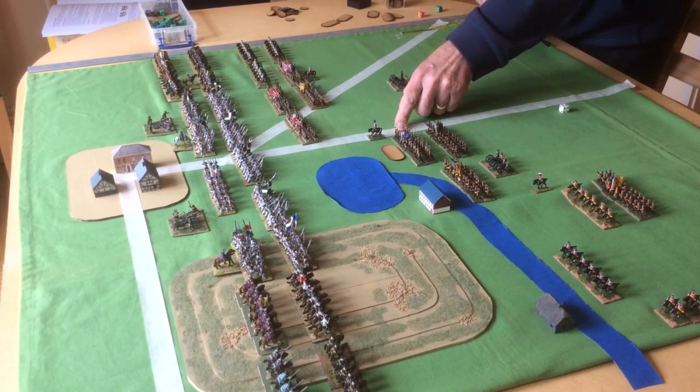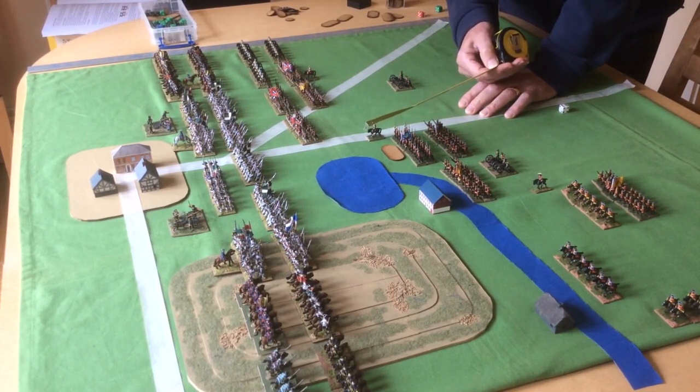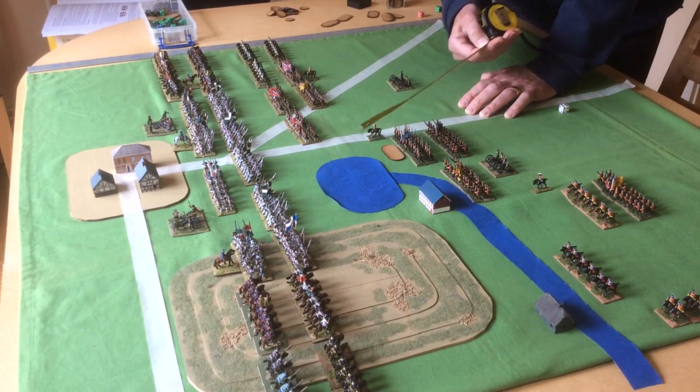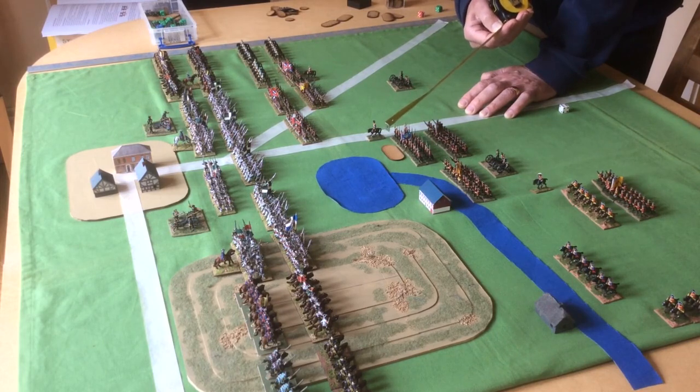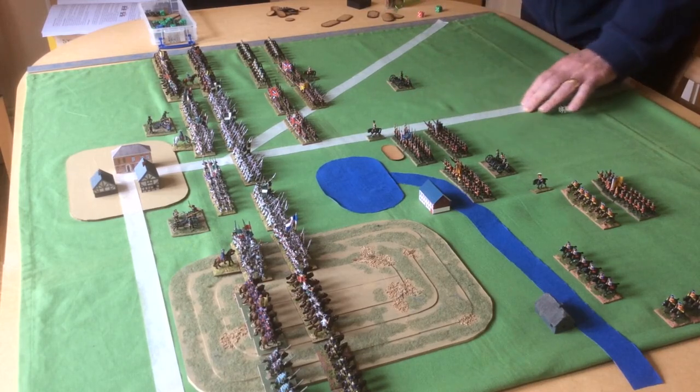Right, this brigade is going to try and advance forward. It will try to advance through the pond. So that will require an action test. That means it has an action test for the artillery, and it has a second action test for going through there. It's going to pass both of those.